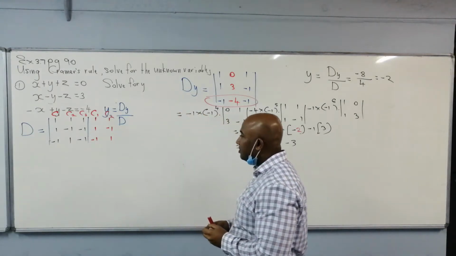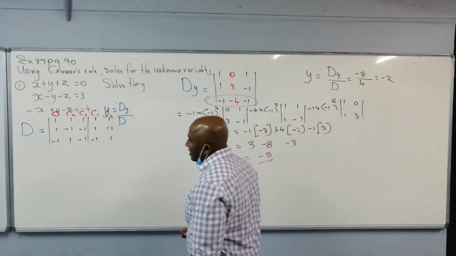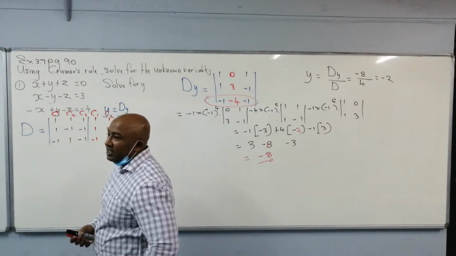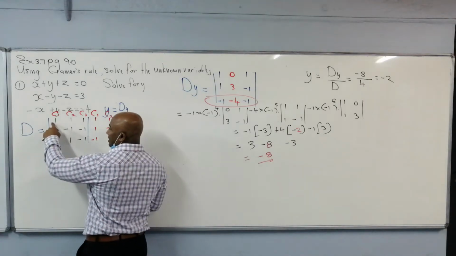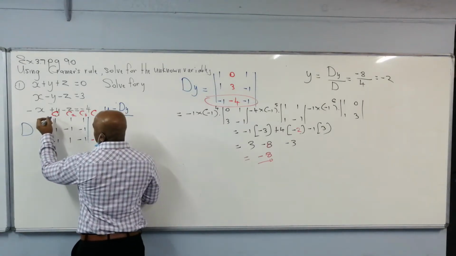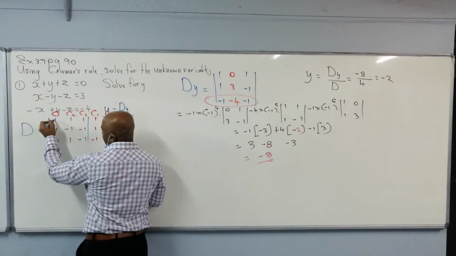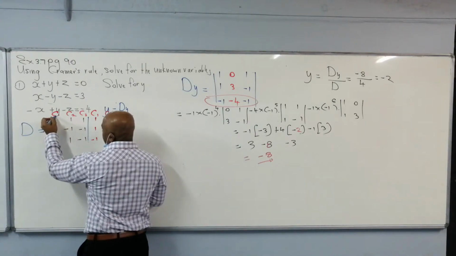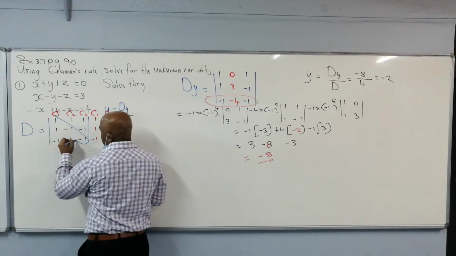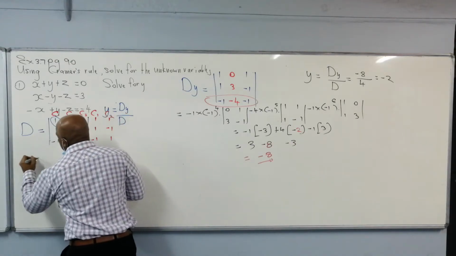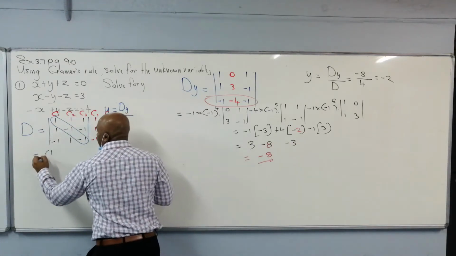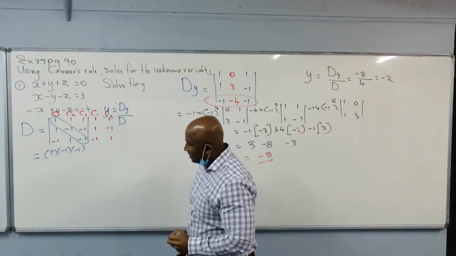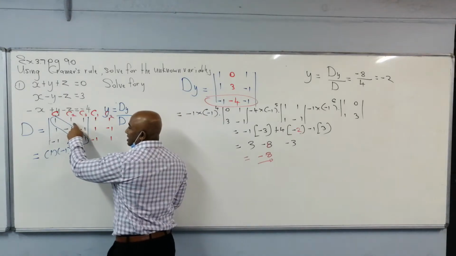Now what do you do? Just like how we did the 2 by 2 determinant, we are going to multiply in a diagonal. You start from the first number and multiply going down, diagonally. You're not going up or down, you're going like this. You multiply these numbers here. So this is equal to 1 times minus 1 times minus 1. Can you see that? Then I'm going to go with the next number.